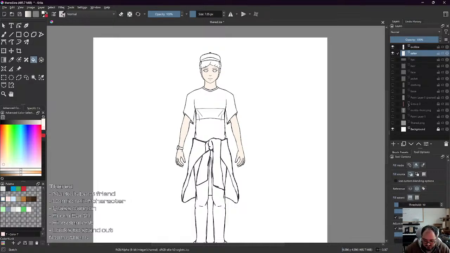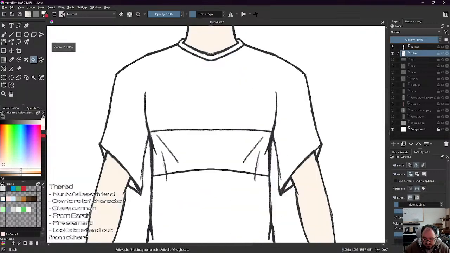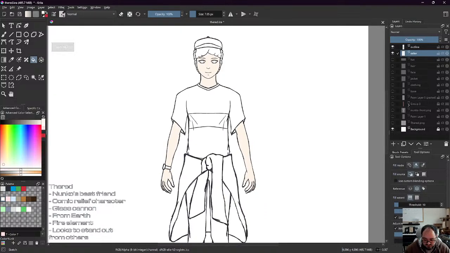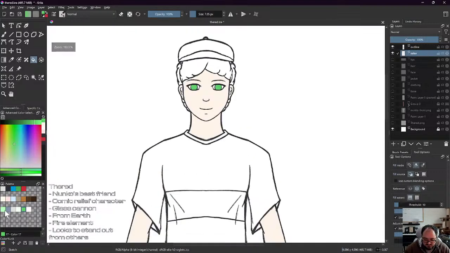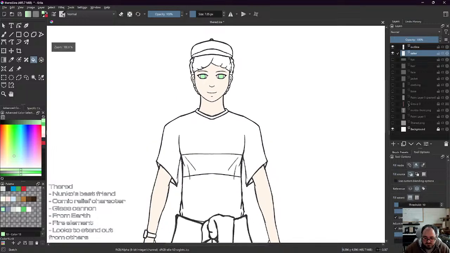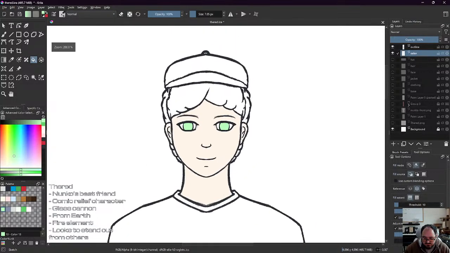So I think his eyes will be green. Maybe more like this. I want him to have like red orange hair, right? So let's give him like an orangey hair.